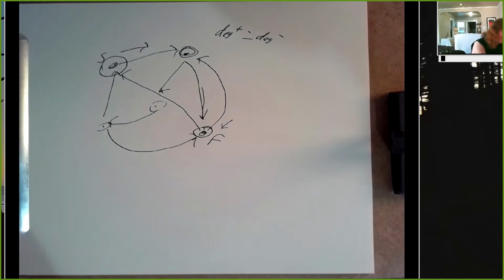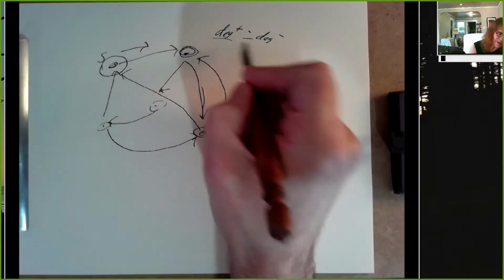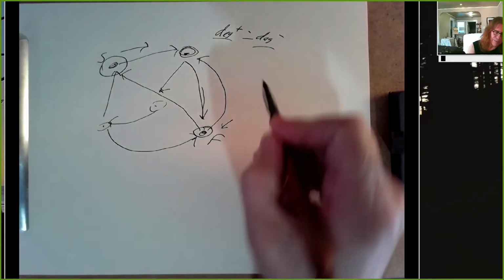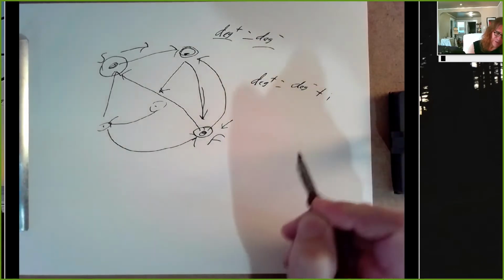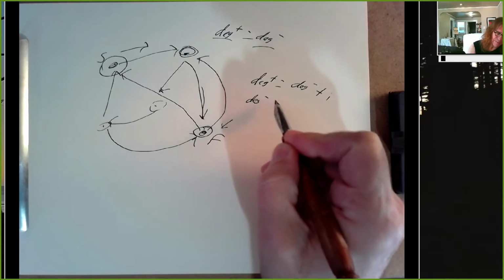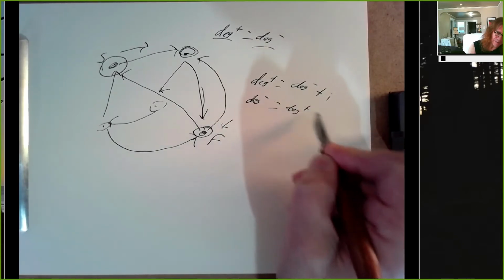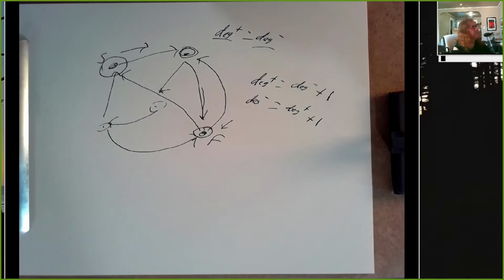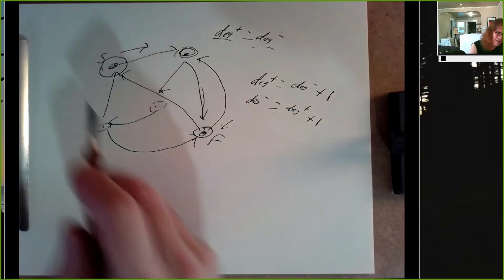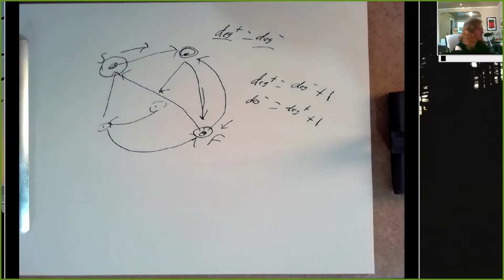So I think the criteria for a path is, at all but two vertices, the in degree and out degree match. At one of them, you have this relationship, and at the other, you have this relationship. And then for a cycle, I think all of them have to have the same in degree and out degree, because you have to terminate at the same place that you started.